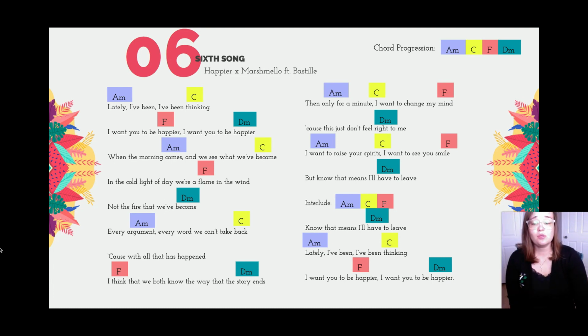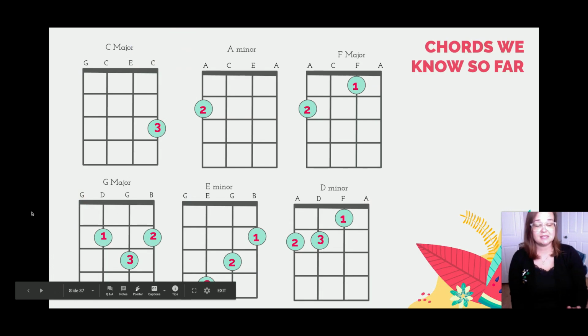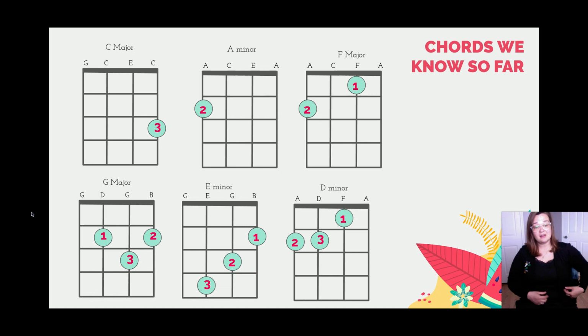So we know now 6 chords, and this is going to get you through a lot of pop music. But of course, not all pop music. And you might find pop music songs that only have 6 chords, but it's not these 6 chords. So there's different things that you can do for that. One, you could learn the new chords. Now that you have a basic idea of how to get your fingers where they're going and they're used to switching from spot to spot, it's a little bit easier to learn new chords.